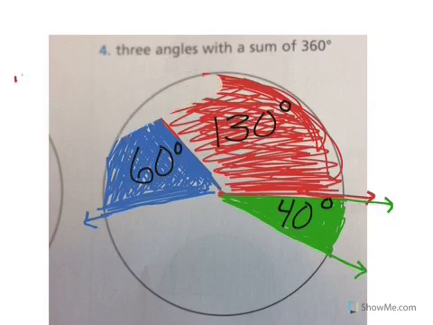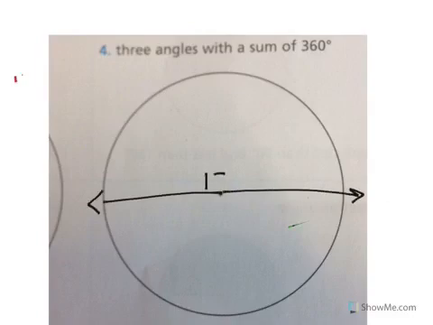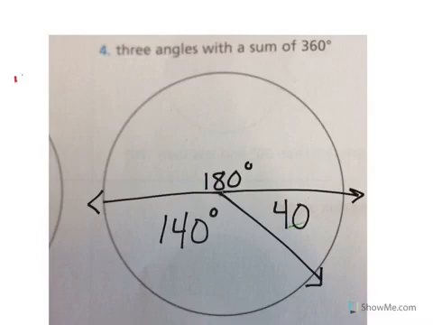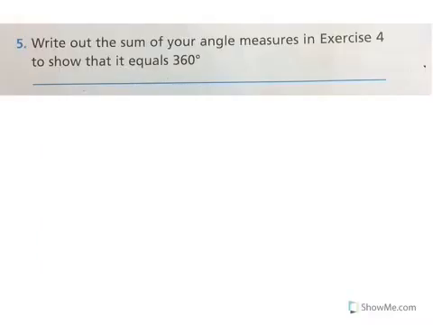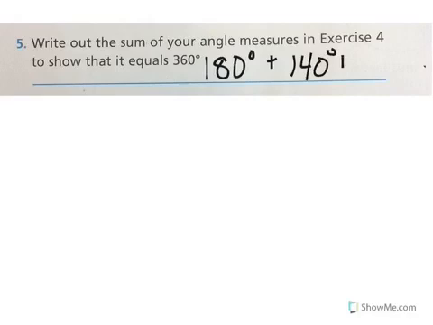So you guys get the idea, but we want it to equal 360. So if we're going to make it equal 360, we would have our whole circle actually shaded in. But we'd have 3 separate angles. So I might have, I don't know, 180 degrees. And so maybe this is 140 degrees and this is 40 degrees. So that would add up to 360. Okay, anyway, so that is how you would do that.